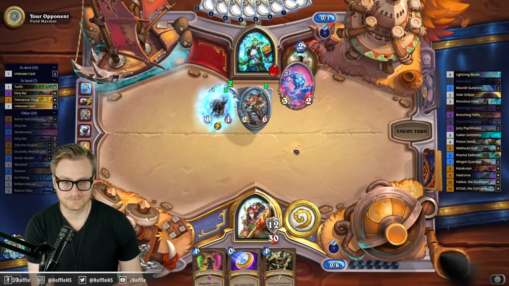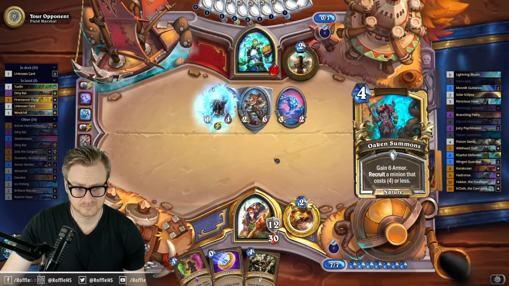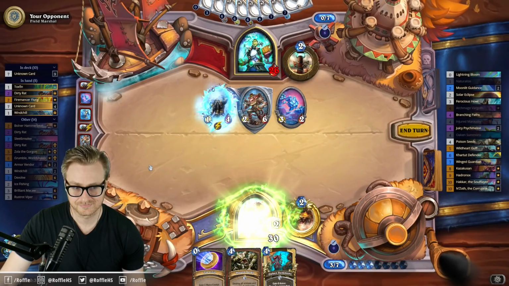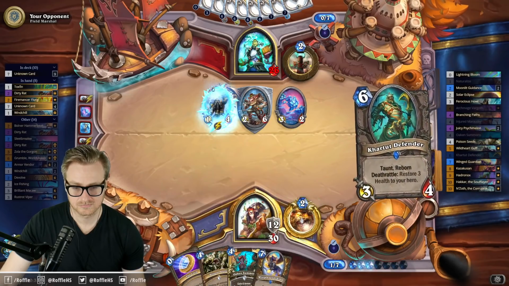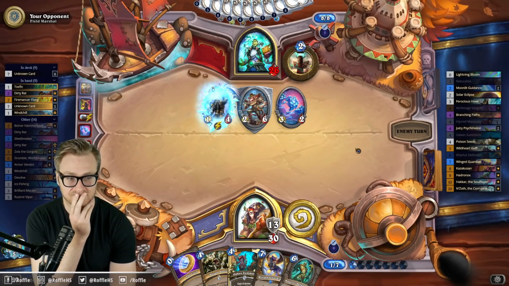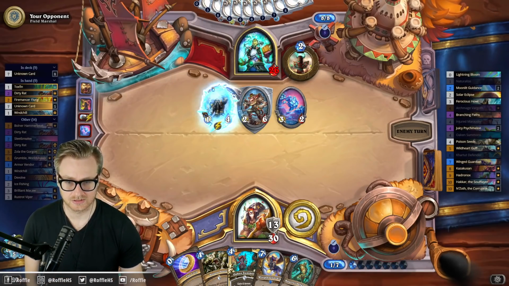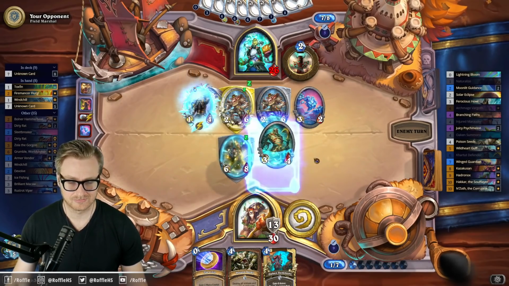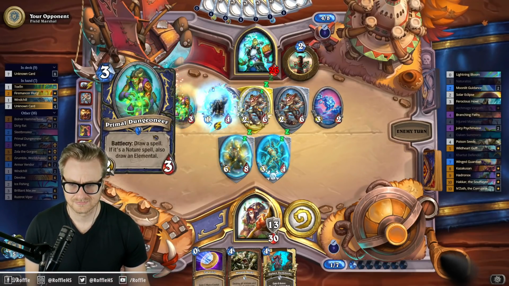Gonna go branching for draw. Of course. I dig his deck. I mean, this is just Shadowwalk common, just the most popular Shaman deck. Nature waits for no one but me.